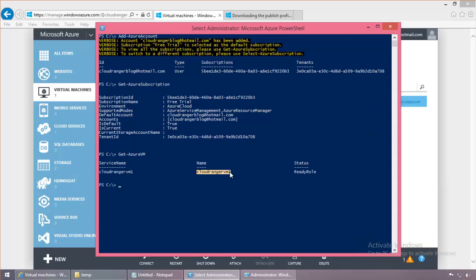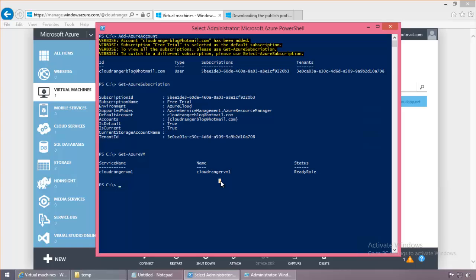So with the cmdlets here, it doesn't matter which way you're connecting, you are always connected to the same subscription and have the same cmdlets available to you to run from your Windows Azure PowerShell. This is the very basic connection of Azure PowerShell to your subscription, and that's how you do it.